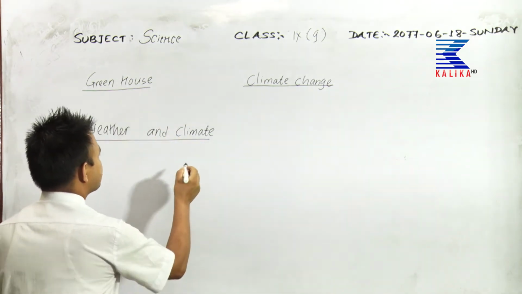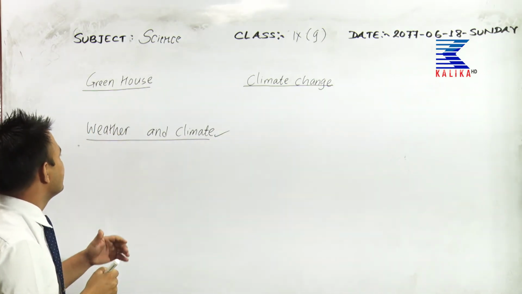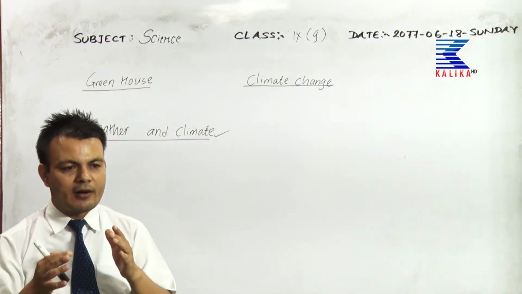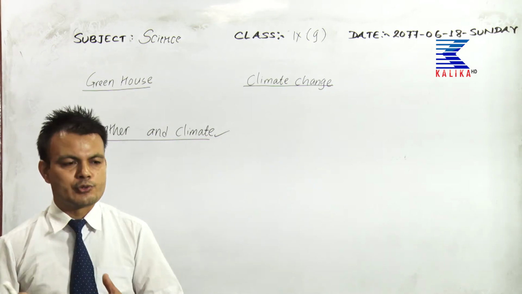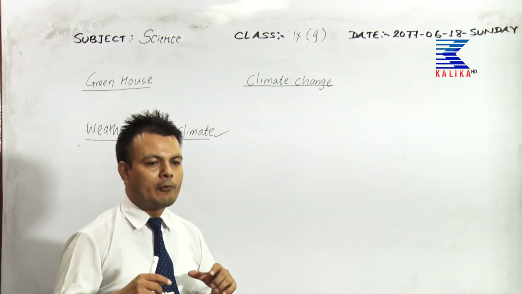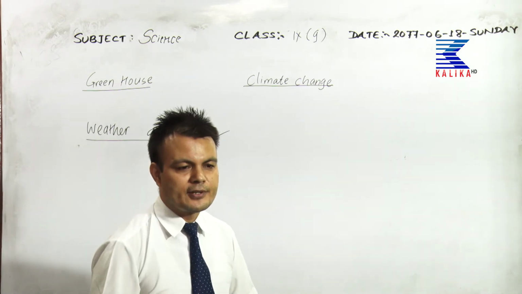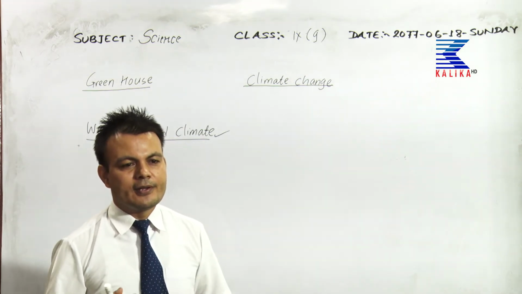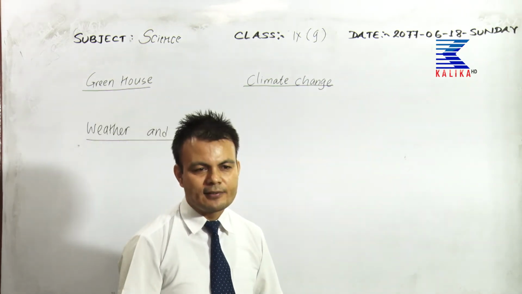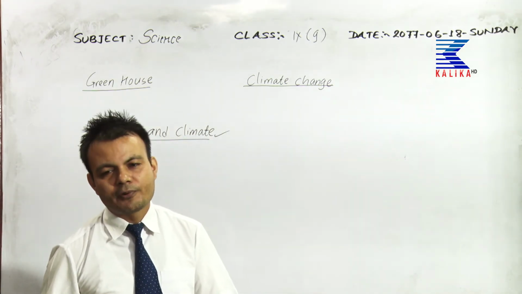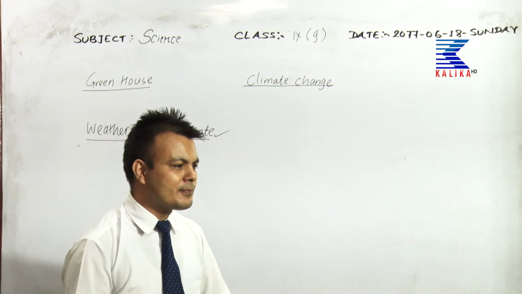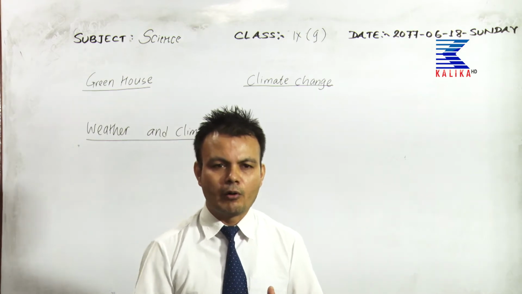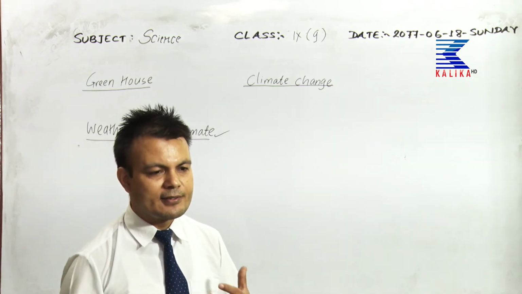Weather talks about the meteorological condition of a place at that moment. And then what is climate? Climate is the overall or totality of weather of a place for a long duration. For example, what is the climate of Chitwan? It's hot, though we have a few months of cold winter. So overall, Chitwan is hot. That's why we say Chitwan is hot. So Chitwan's climate is hot, but it doesn't mean that it is always hot. Its weather can be rainy, can be windy, can be cold.